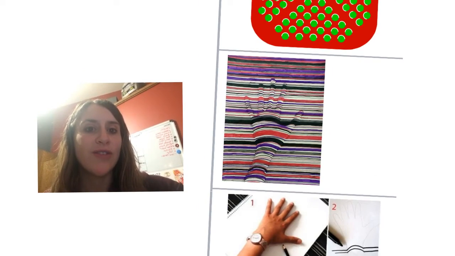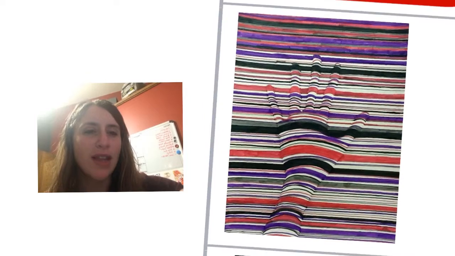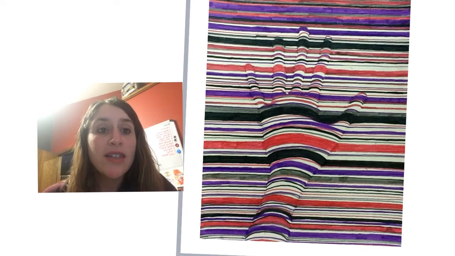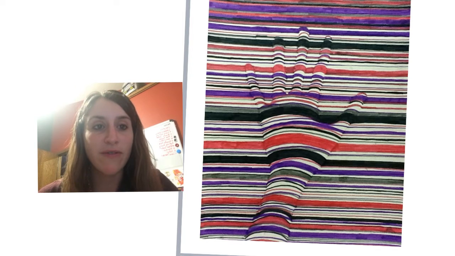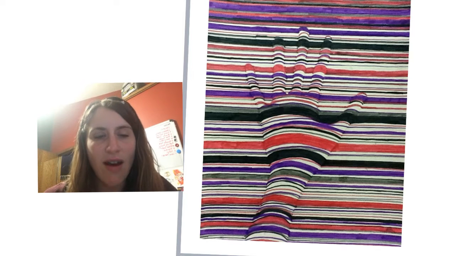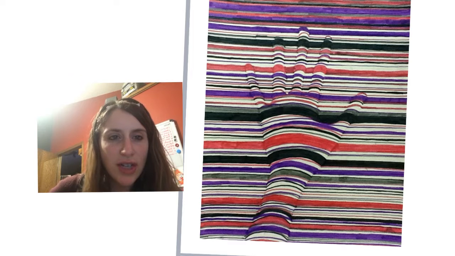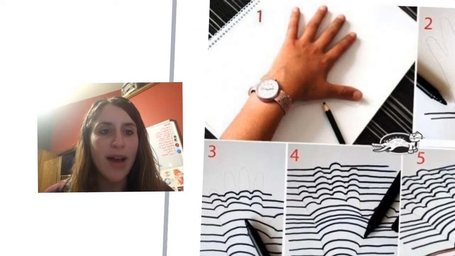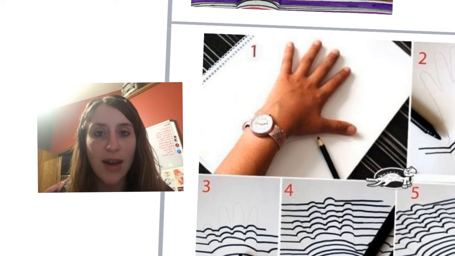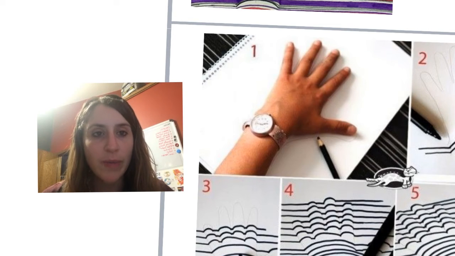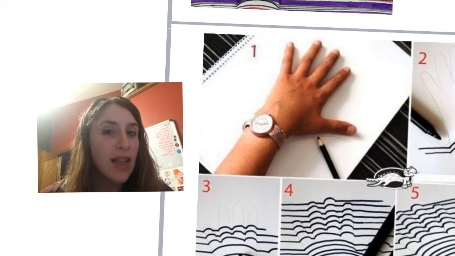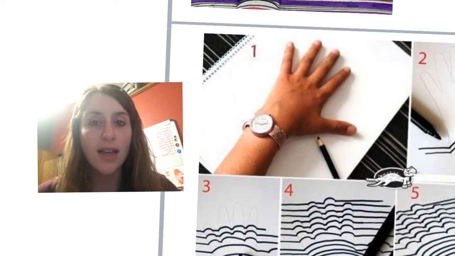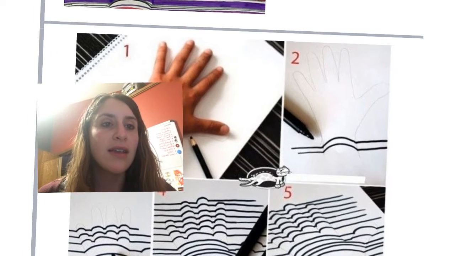Okay, so what are you gonna do with this today? You are gonna make something that looks kind of like this. So it's really cool. It looks like it has actual form, like your hand is really there, almost like your hand's underneath of a sheet or something, but you just create it on paper. And it's pretty simple actually. You're gonna trace your hand on a piece of white paper. Hopefully you have a sheet of computer paper at home or something that doesn't have lines on it. Look for something like that.